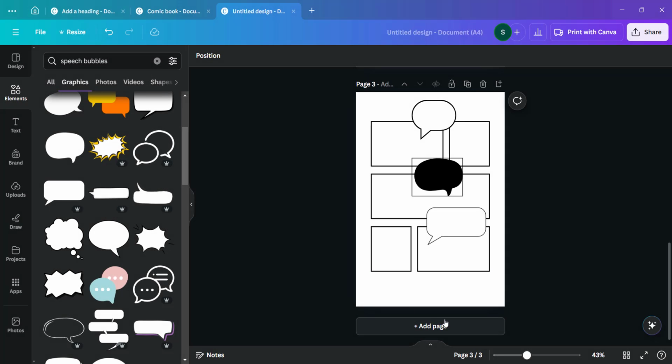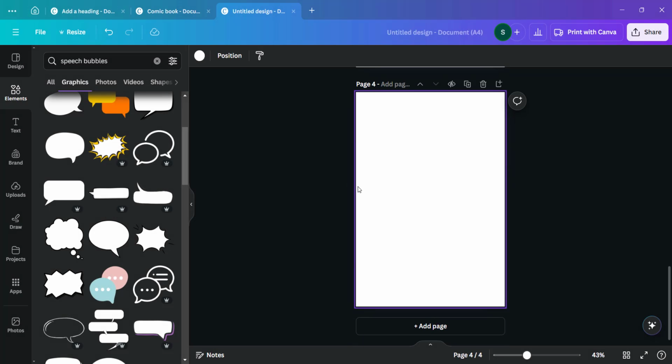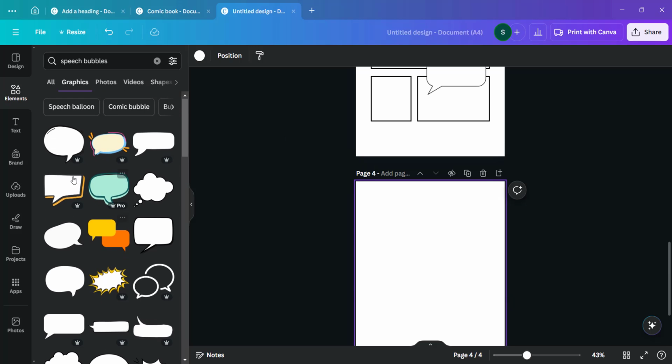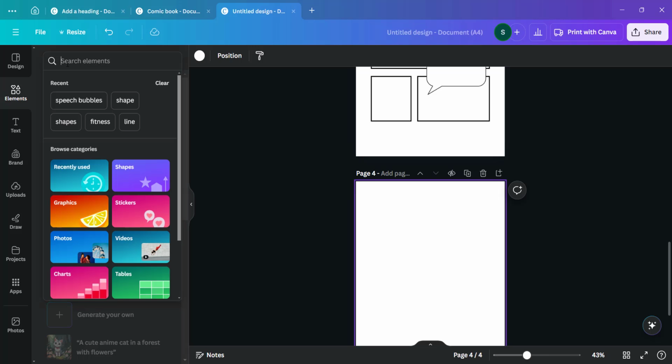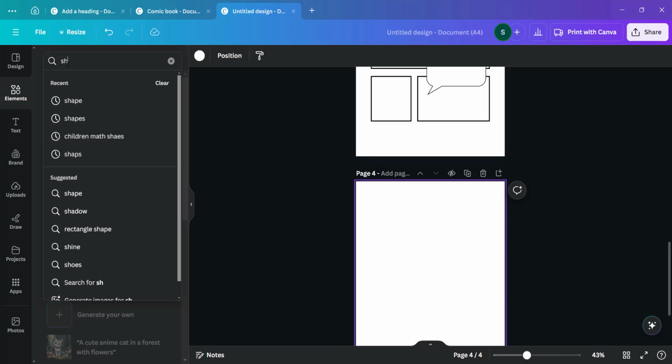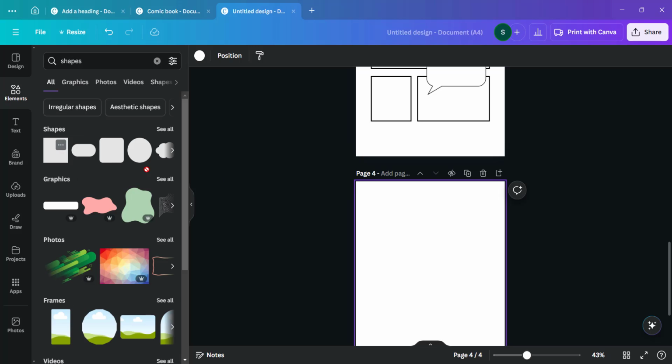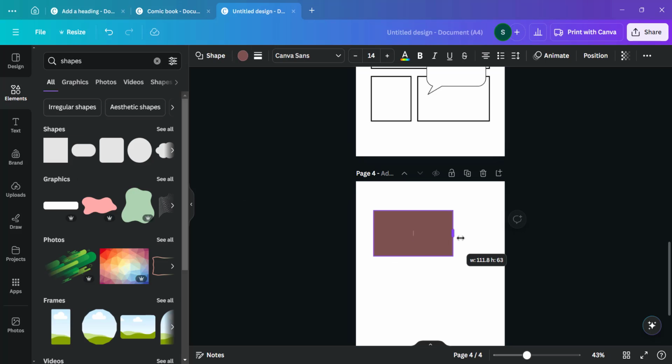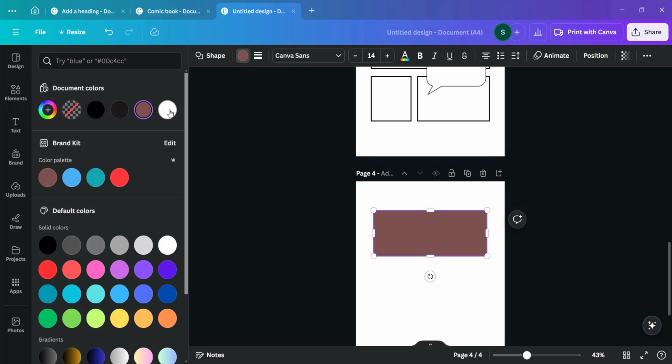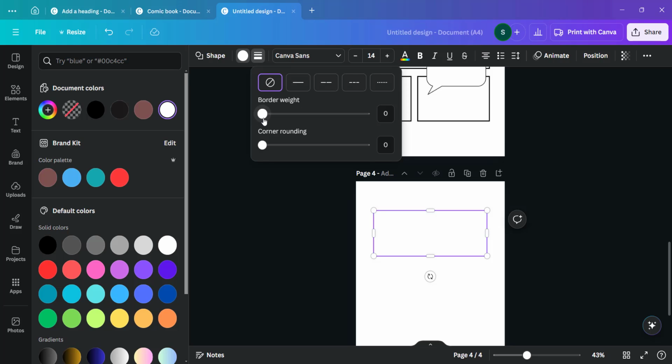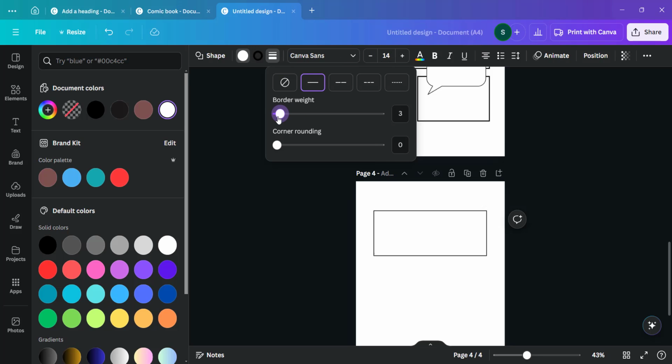Actually, let me move on to create the front cover. I usually prefer to leave the front cover till last, so we can go back to shapes and just type in shapes in elements. Here we could just come here and create our own unique cover. Again, we could just make the background white, and we could make the border wherever we want. We could choose 5 or 6, and we can type it here if we want to. I'm going to just leave it as 5.